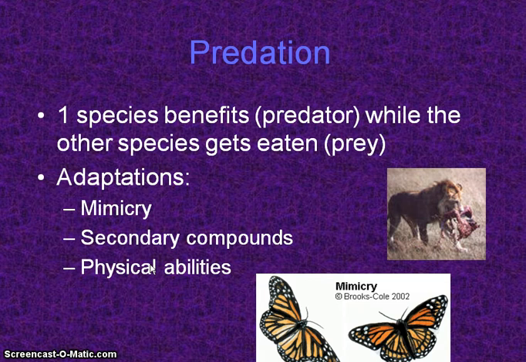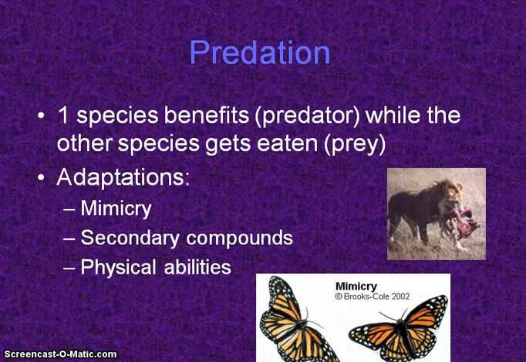So that one is the prey. So there are certain adaptations that organisms will develop in order to try to reduce their chances of getting eaten. One of those could be mimicry, another could be secondary compounds, and the last one could be physical abilities. For instance, rattlesnakes have a very good sense of smell, and they have heat-sensitive pits on the tip of their face, which helps them to strike their prey in the dark. It could also be things like having camouflage or very sharp teeth, things like that.